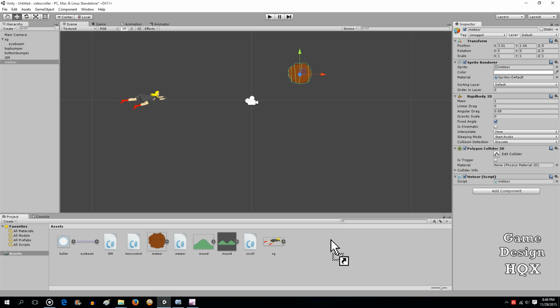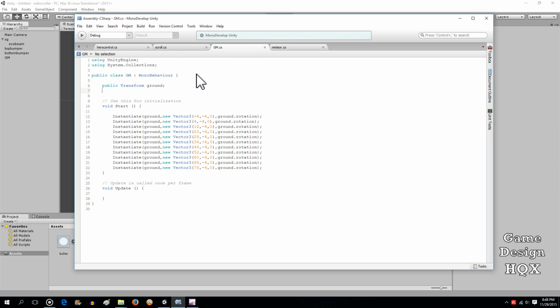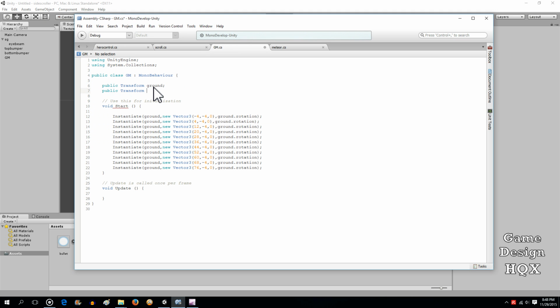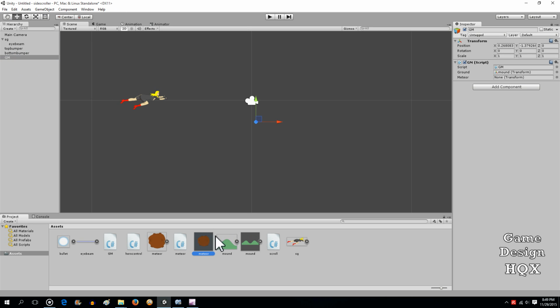Now we take that, drop it down here to make it a prefab, delete the original, go to the GM script, and now we make the GM object aware of the meteor. Save. Go to GM. Again, make sure you're grabbing the prefab. And now what we're going to do next is we will have the GM instantiate a bunch of meteors. So just as it instantiated the mounds for the terrain, it will also be instantiating the meteors, which will be the first enemy that you have to fight. In this case, you will be shooting them before they strike the ground.